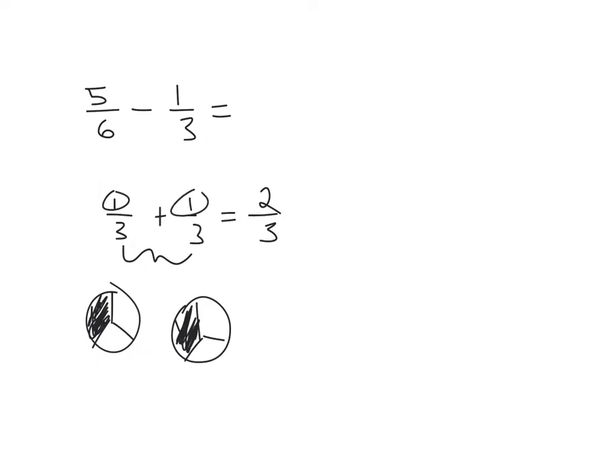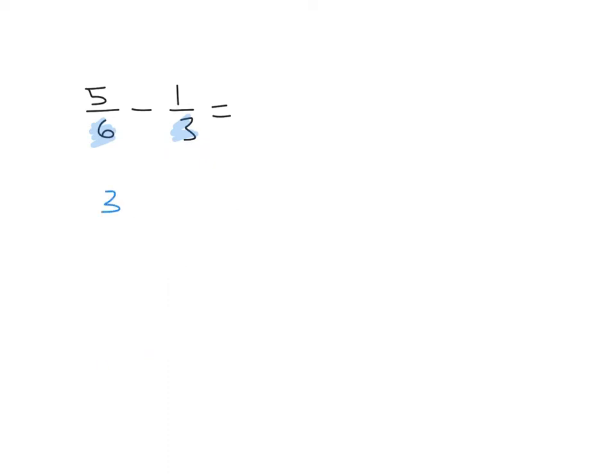What complicates the situation is when your denominators are different. So we're going to have to find a common denominator, and then we can add or subtract them. To find a common denominator, we're going to make a list of multiples using our multiplication chart. As you can see, the least common multiple that we can use for our common denominator is 6. So we're going to go ahead and put a 6 in the denominator of both fractions. And then we are asked to subtract, so we know that we're going to be using some subtraction.